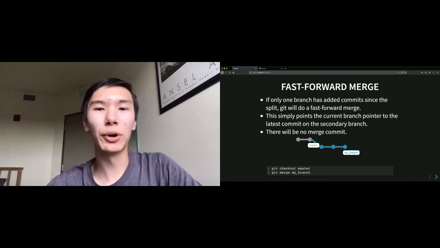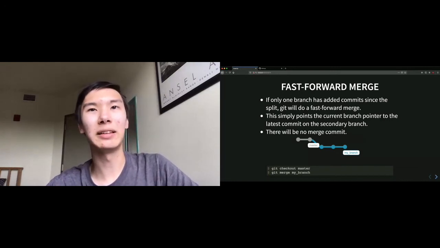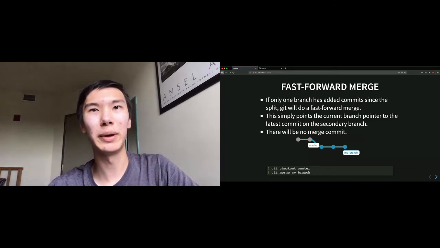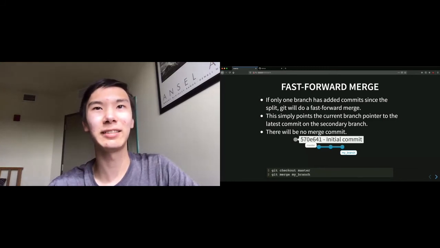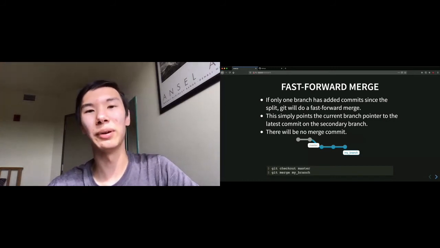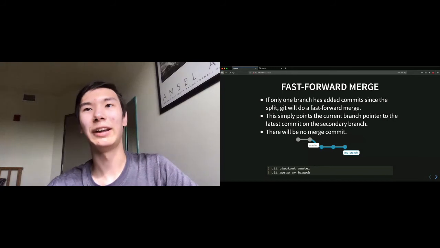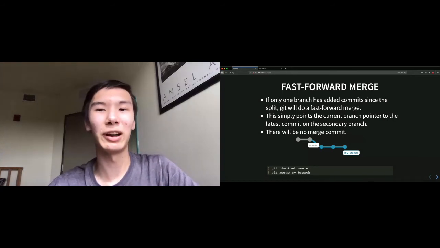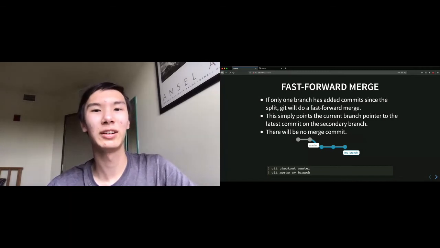So if you want to merge, let's say you've done this. So your master is, say, your stable branch. You've made 2 commits on it, right? So you did git add, git commit, and you did git add, git commit again. Then you did git branch. You checked out your new branch, and you made 3 more commits. And you're like, okay, I made these 3 commits on my branch. This is great. I want to merge those changes back into the master branch, back into the main branch.